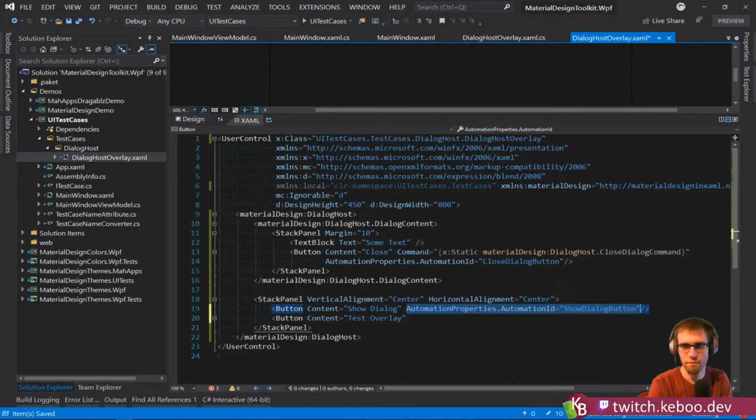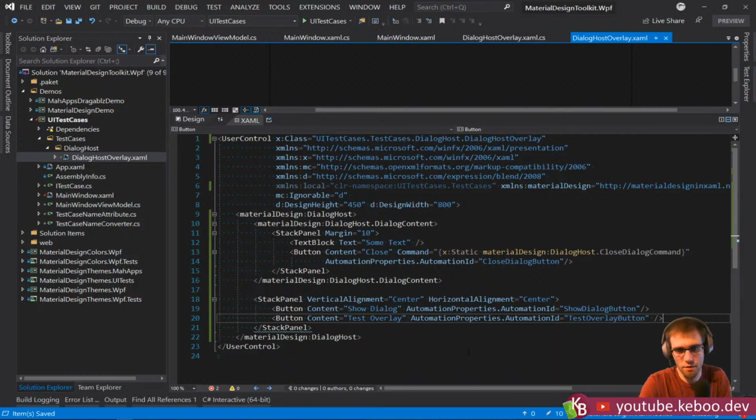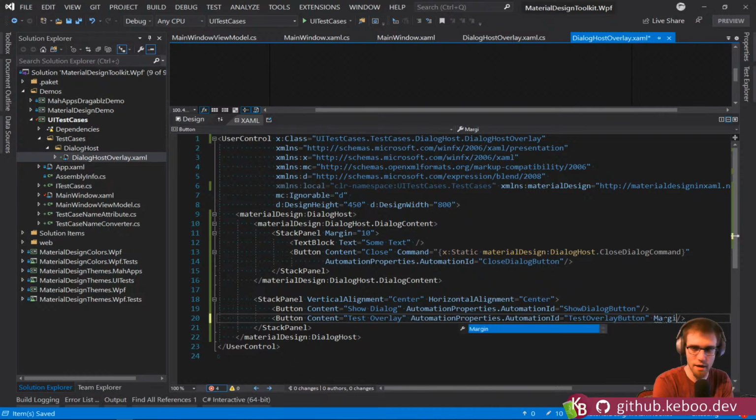So, overlay button, because I think the plan is going to be to try and click this button, right? And then if I'm able to click it, the dialog host is clearly not covering it, because this is bugs that we've gotten before, right? Either the overlay not appearing or whatnot. So this actually is testing a case that we've seen in the past, so it's not as made up as I thought I was going to be.